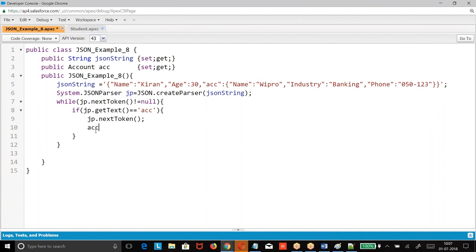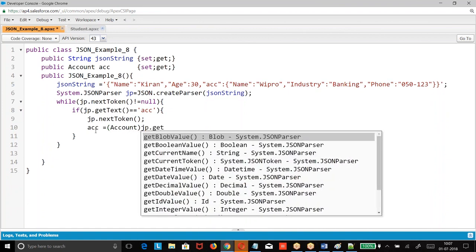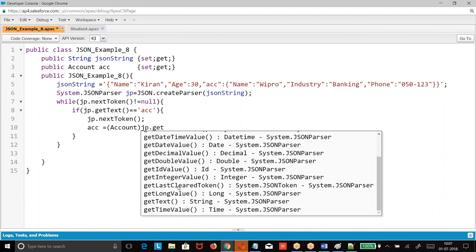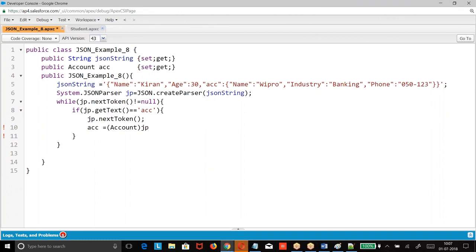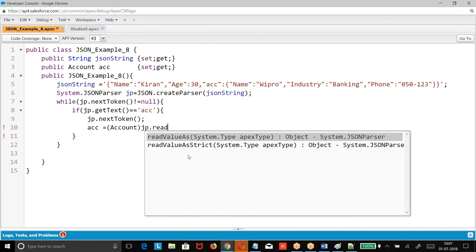Then we are supposed to give ACC equal to account jp.get.